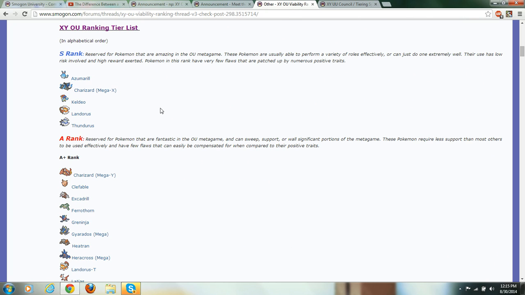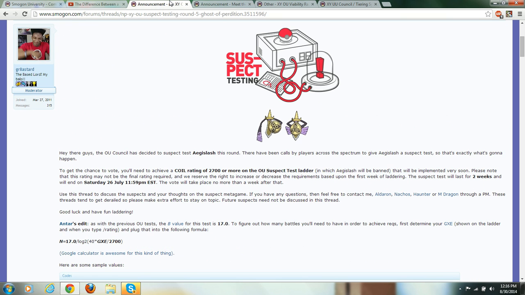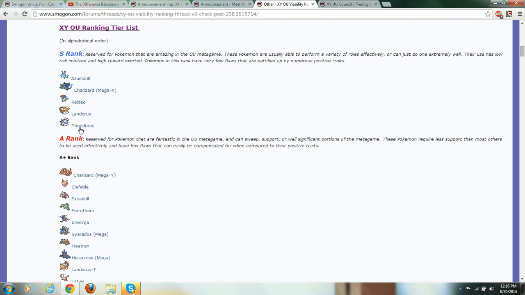If it's given a rank, that rank should be consistent throughout. So say we want to suspect Thundurus, why Thundurus as opposed to these other 4 mons that, according to the list that the OU Council chooses from to make suspects? What makes this mon better than these mons that are on the same level, that are supposedly exactly the same in their place in the meta?